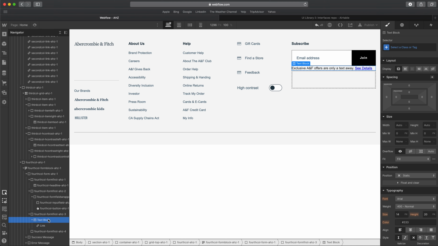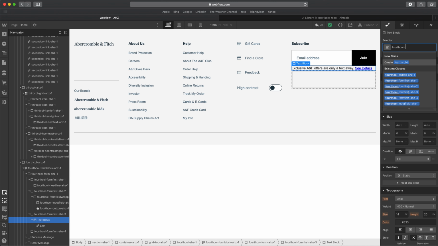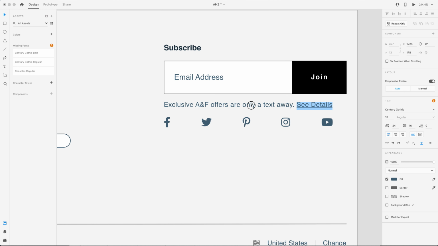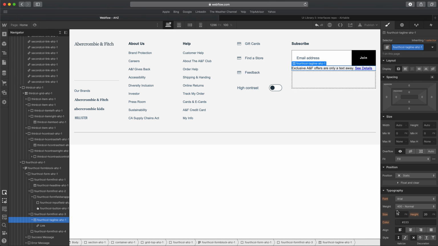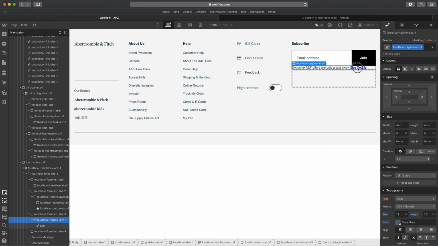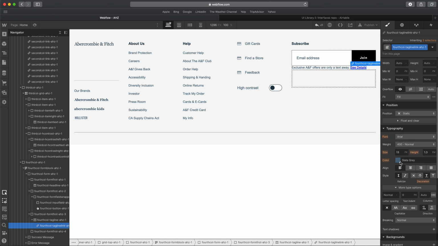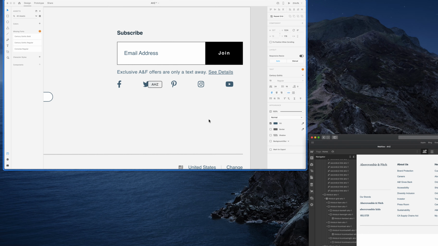Okay, so what we are going to do is name this fourth column toggle line HC number 1, and we're going to set this to be 13 pixels, 1.3 em. It's kind of a bluish color. And for the link, we're having a class to be named fourth toggle line link HC number 1. That is going to have as well this bluish color, and it's going to stay with an underlined decoration.